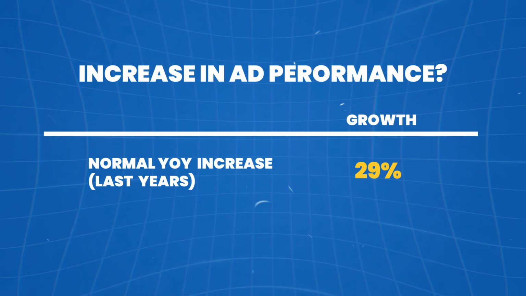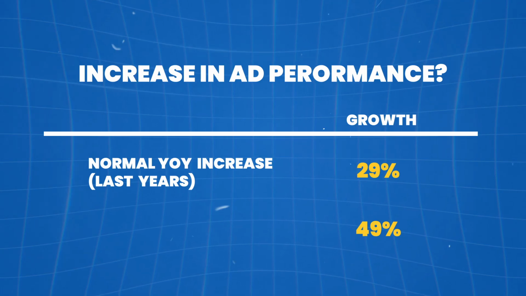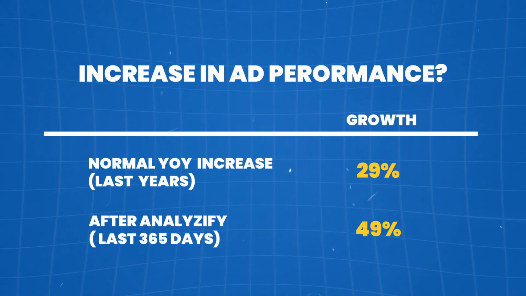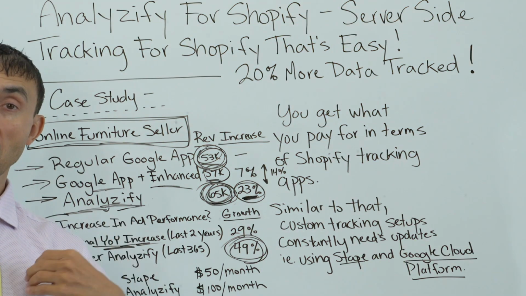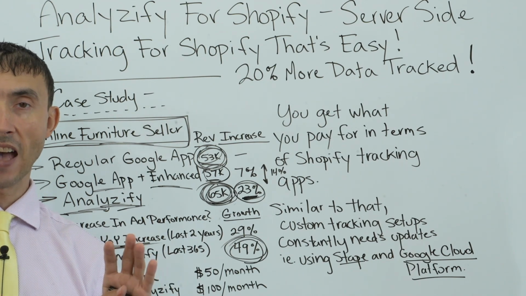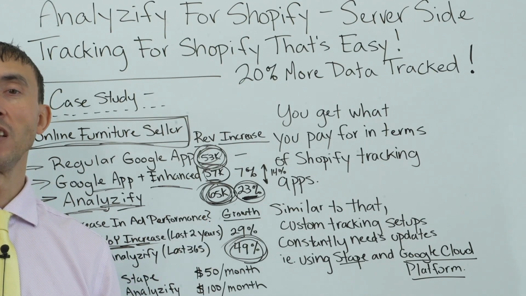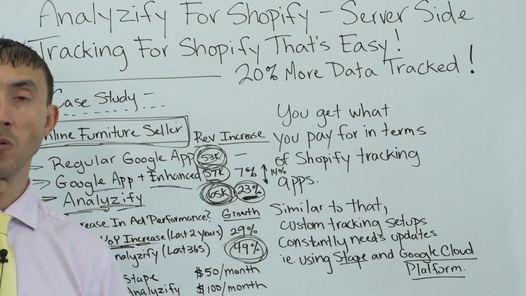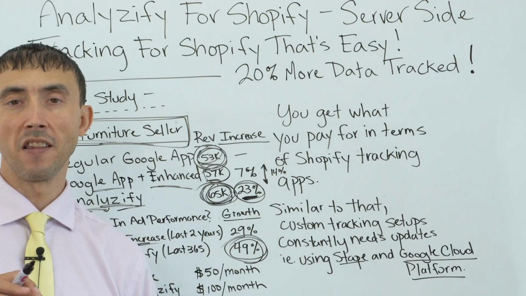So for that matter, we went from a 29% increase in year-over-year sales to a 49% increase in year-over-year sales after adding Analyzify, which of course is now over a 365-day period. Comparing that to the year before, what this tells me and should tell you, given that we did make some other changes in that last year that we ran this case study, but I frankly didn't do enough to where most of this just simply has to be from the tracking data alone, which is why our firm's switching to purely server-side tracking. You're going to be forced to do server-side tracking and that's it.